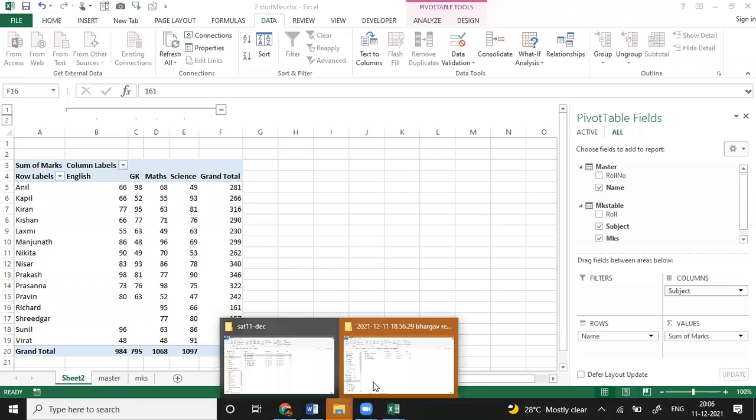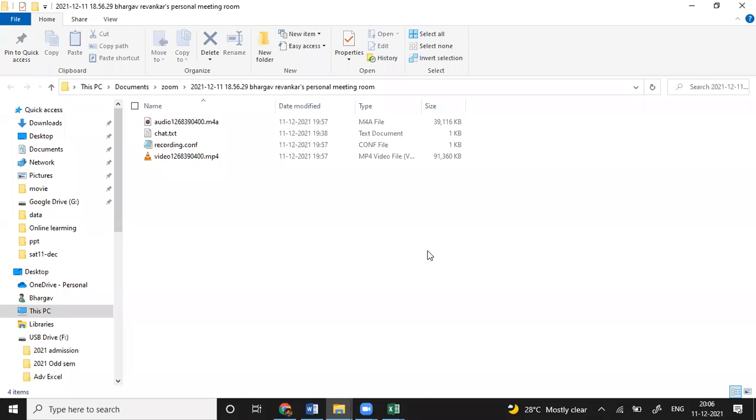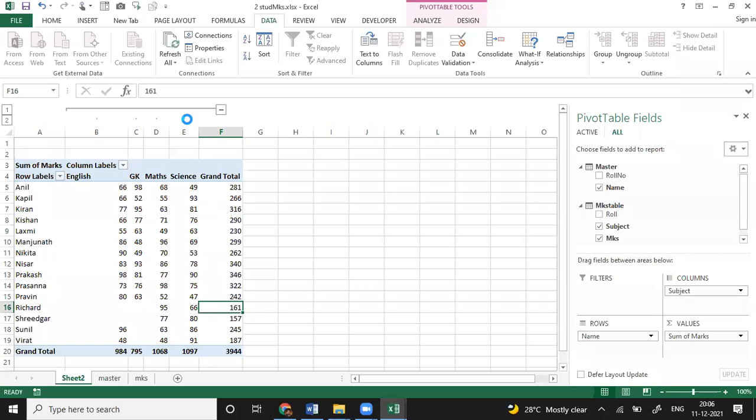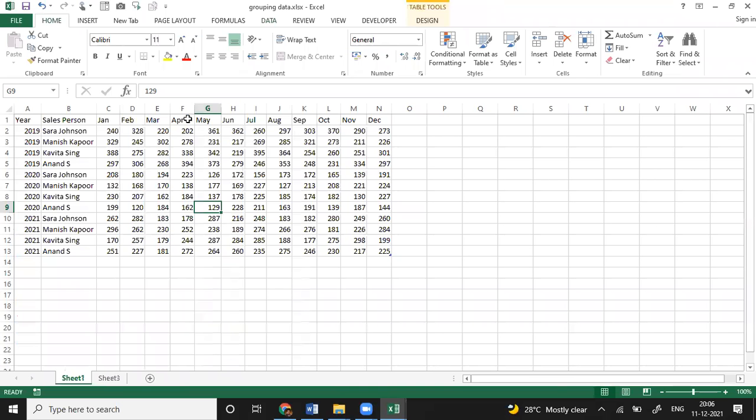I'll open the data for you people, then it will be great for you. I have grouping data for you. How will you work with grouping data? This is going to be the last discussion of today's session.